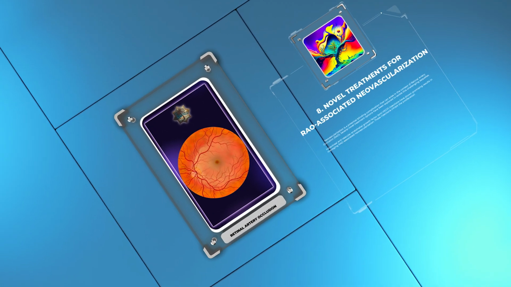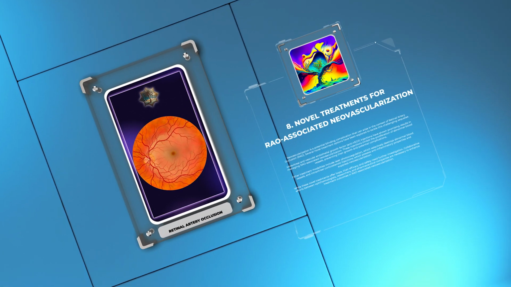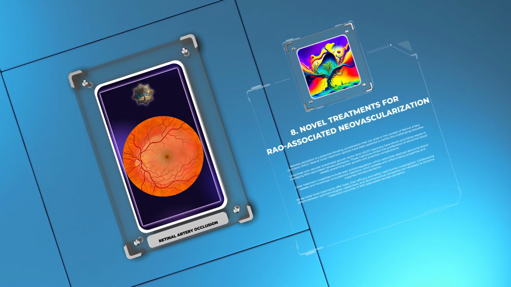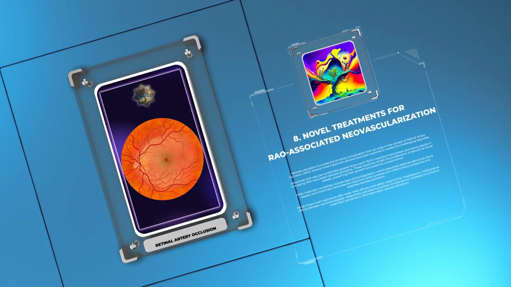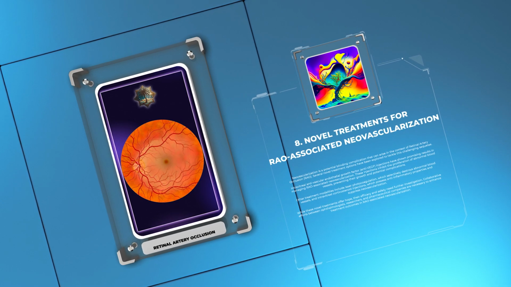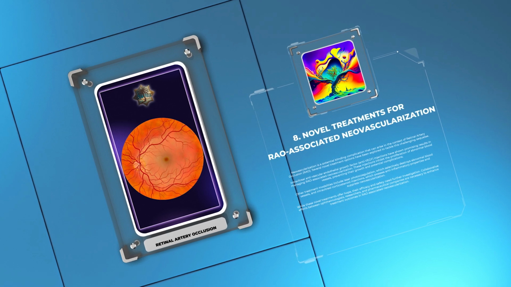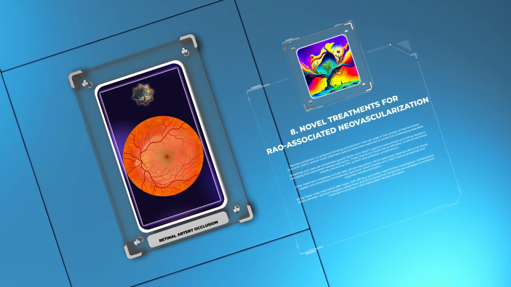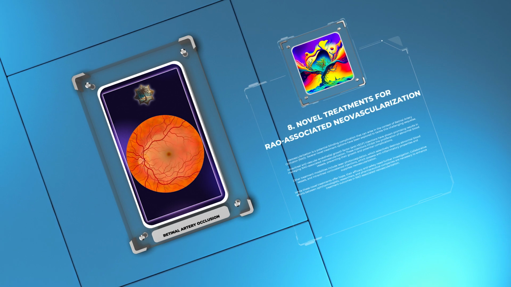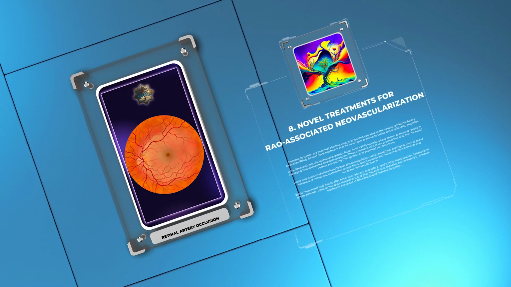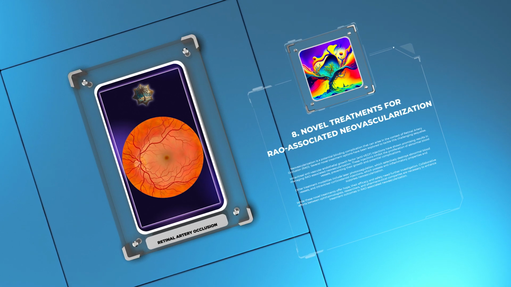Neovascularization is a potential blinding complication that can arise in the context of retinal artery occlusion, RAO. Several novel treatment options have been explored to tackle this challenging sequelae. Intravitreal anti-vascular endothelial growth factor, anti-VEGF, injections have shown promising results in managing RAO-associated neovascularization. These injections inhibit the proliferation of abnormal blood vessels, preventing their growth and potential complications.